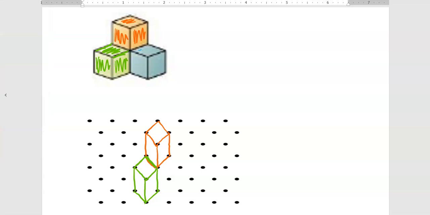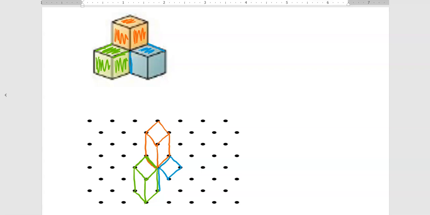So the blue one, if I do this one first, I have to go to the right of the orange one. The middle line is done, this one right here. So far I've done these two. This one is already drawn, so I'm going to connect that one in here. To make the cube on the top, I just enclose it like this.